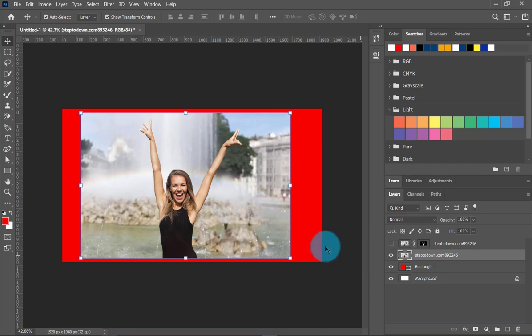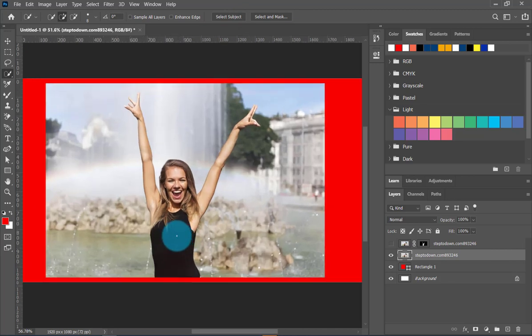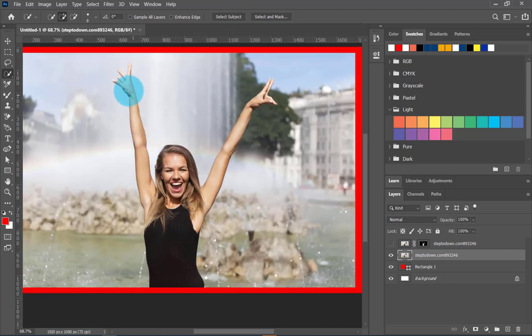So just come to your quick selection again, quick selection tool. Then now, instead of selecting the subject, just come and drag above the subject that you want to remove the background from. So I'm going to zoom in, then I'm just going to click and drag. As you can see, I'm getting that selection. Just click and drag around the image. And it has the ability to select that automatically.